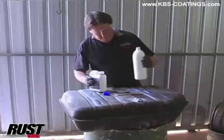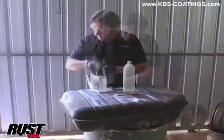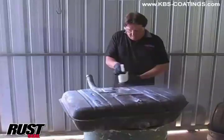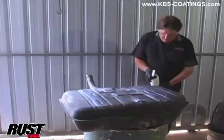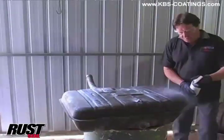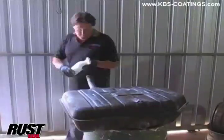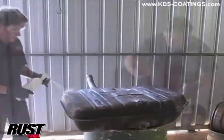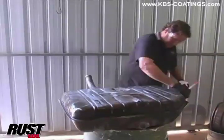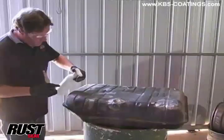Don't need a whole lot in there because we've only got to do the outside of the tank, and it is pretty clean from where we've done the rest of it. Diluted about 5-to-1 with water. This is a biodegradable type cleaner, so what you're going on the floor is only going to help clean it. We've actually given this a good clean, but just to go over it again, just brush it up a bit.